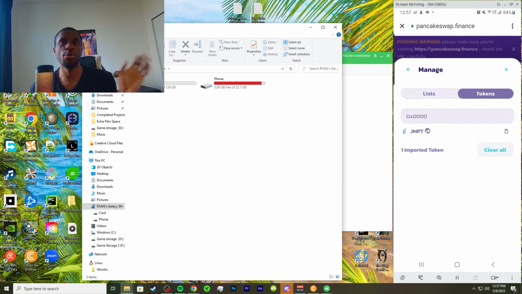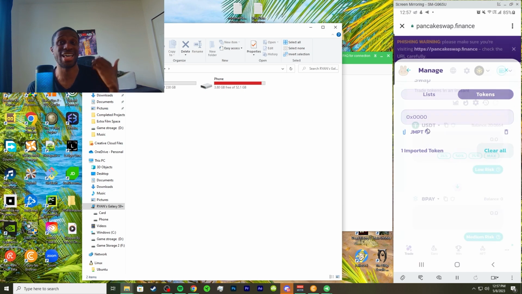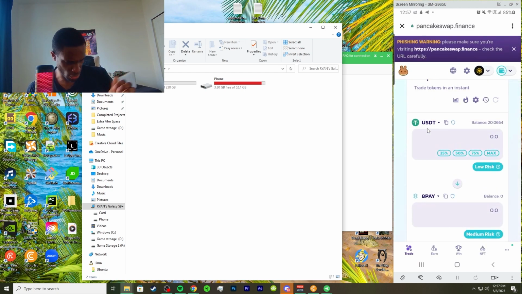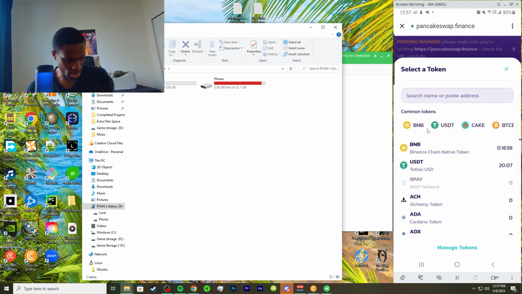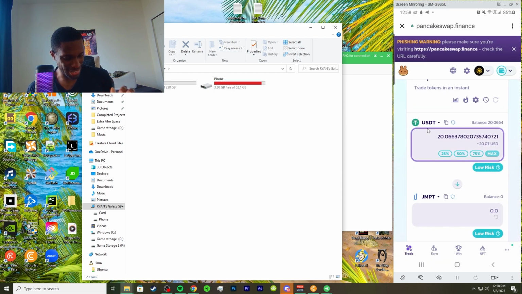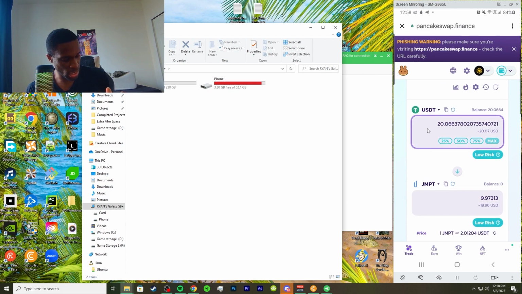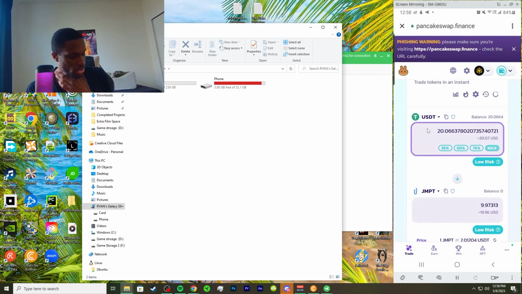Once you're importing this token, take the address and put it into BscScan, and look at the transactions that are going in and out. If they're going in and out, with a lot of people using it, it's most likely a safe token. So that's generally one thing you want to check, whether a lot of people are using it by different addresses and different protocols. So let's go ahead and come back to JMPT. Now I just want to take all of what my ducats are, and it's going to do all of the calculations and confirmations. And now my $20-something turns into 1996 based on the conversion. And now it is almost 10 JMPT.